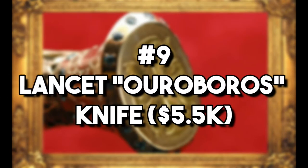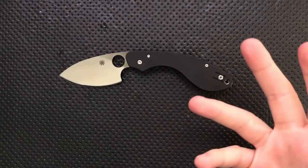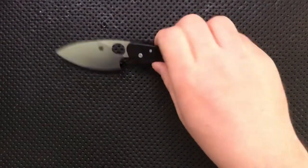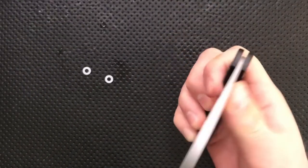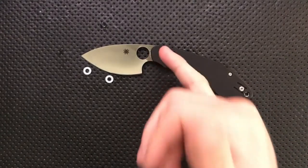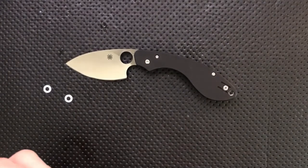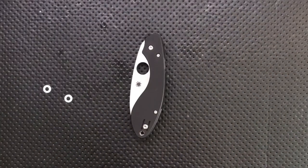Number 9: Lancet Ouroboros Knife – $5,000. This is a knife that will certainly leave a lasting impression. Its handle comes with copper and 24-karat gold inlays. The blade is made up of impressive Damascus steel and features a convenient one-hand button lock that you can press with your thumb for very easy operation. It comes with a leather sheath that pairs with the knife's quality perfectly. Its 2.5-inch blade may not seem like much of a selling point, but you won't have a tough time cutting anything with this attention-grabbing knife. If nothing else, it's beautiful to look at.